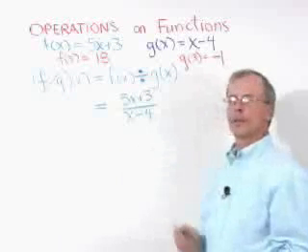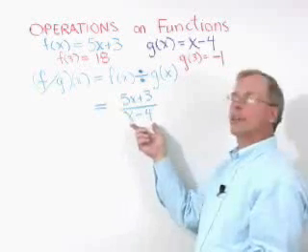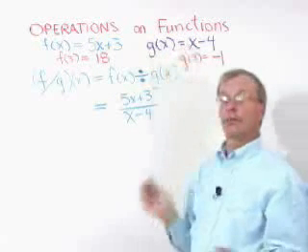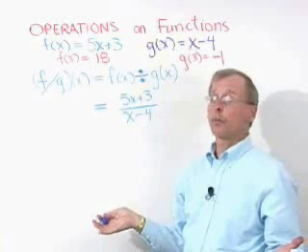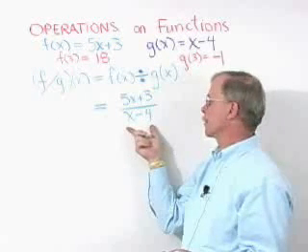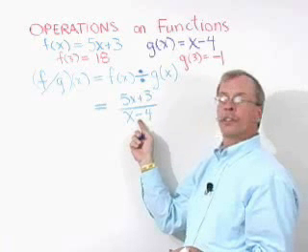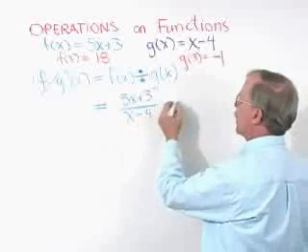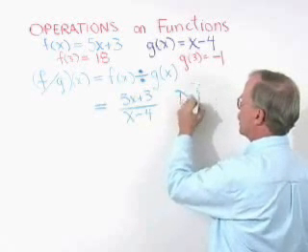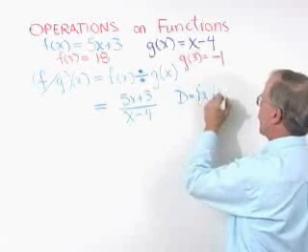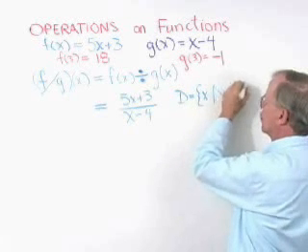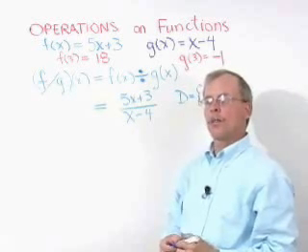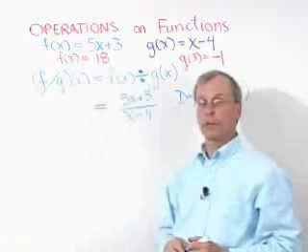Now this is the first of the problems in which we'd have to worry a little bit about the domain, because the domain of f and the domain of g have no restrictions on them whatsoever. They are all real numbers. But the domain of the quotient function has a problem if x equals 4. So in this case, the domain now of our combined function is any x not equal to 4. So sometimes we have to pay attention to how the domains might change when we're performing these operations.